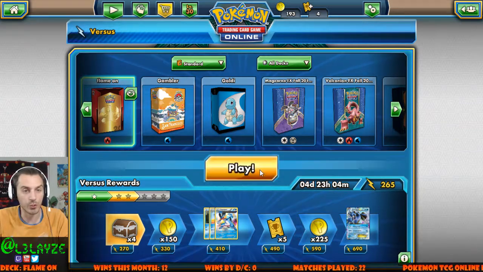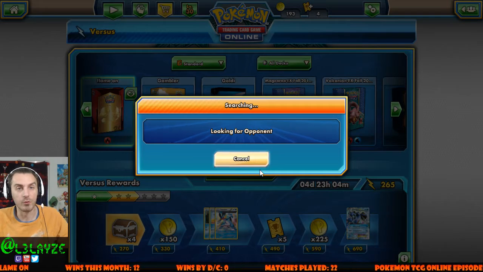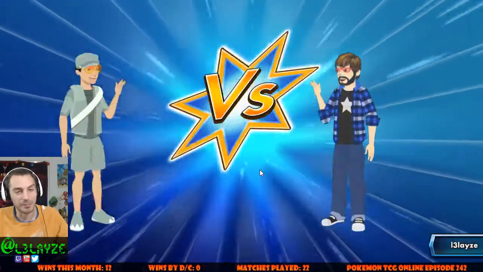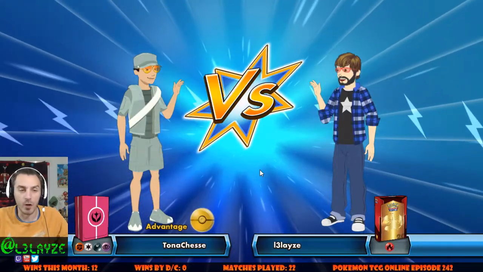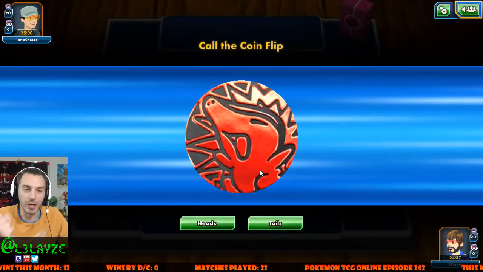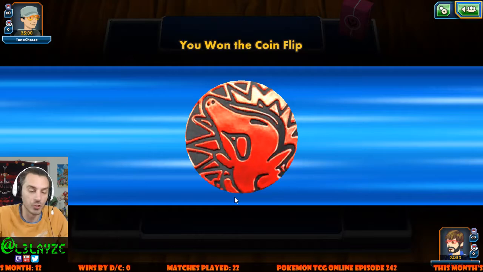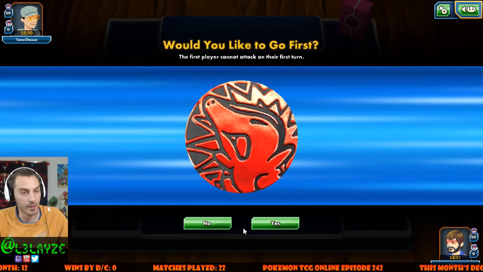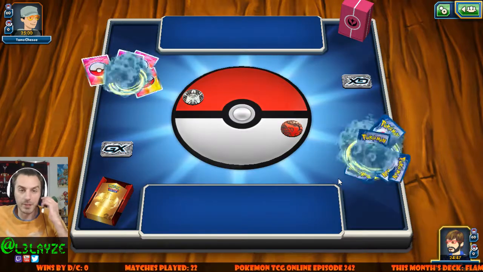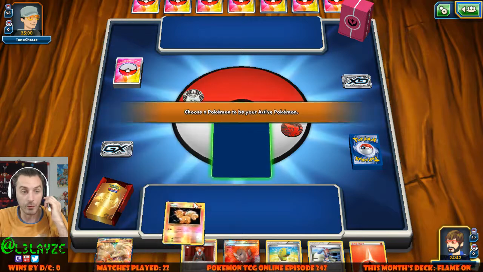Let's go on to match number 2 today. Match number 1 being a loss, you take your losses and you move on, right? You just move on. But that one was kind of a hard loss because it was right within my reach. I probably could have pulled it off. My opponent got the perfect flips, just enough flips to win the game. But I think KOing that Espeon GX was the right move by far.